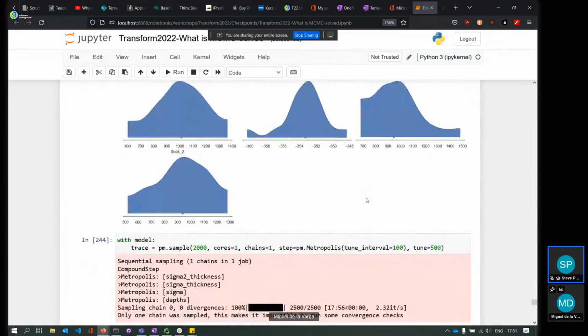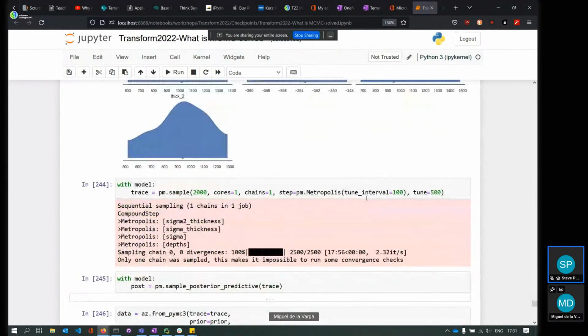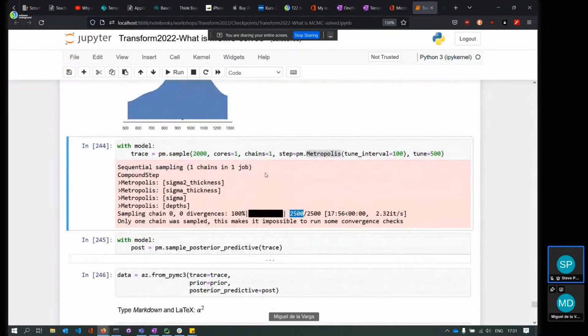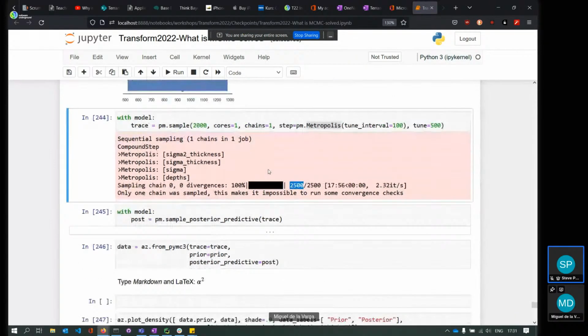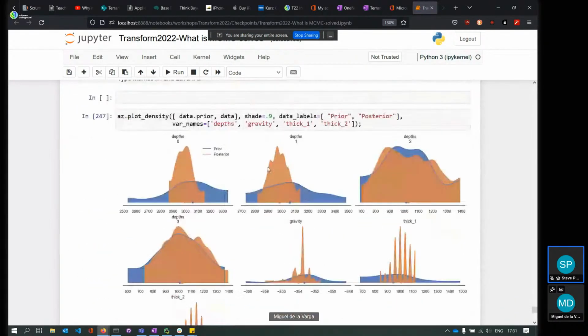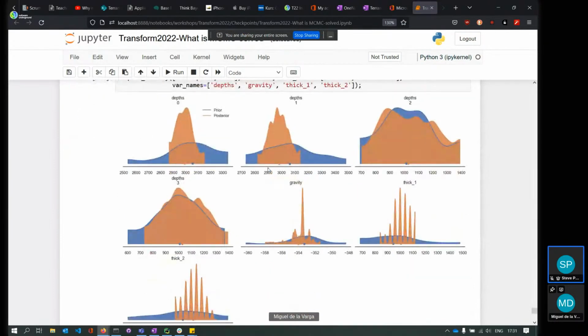If we include the observations, and here you can see that in the function that I'm calling to run the trace, I'm already saying use Metropolis because it's not only Monte Carlo. And again, this is the one that is taking a bit. On my computer, it was taking 18 minutes to do 2,500 simulations. But it's giving us the posterior. And so again, this is analogous to the previous one.